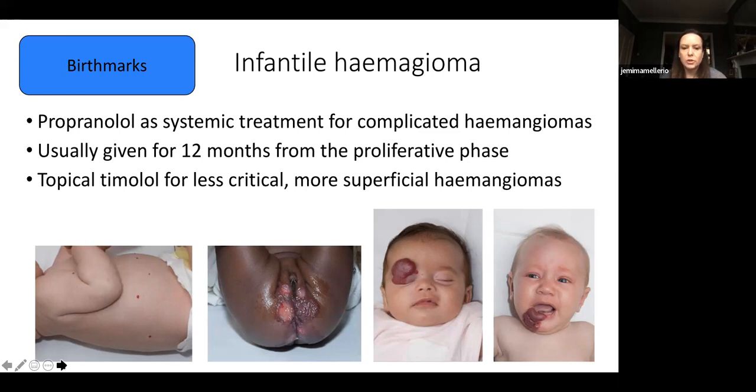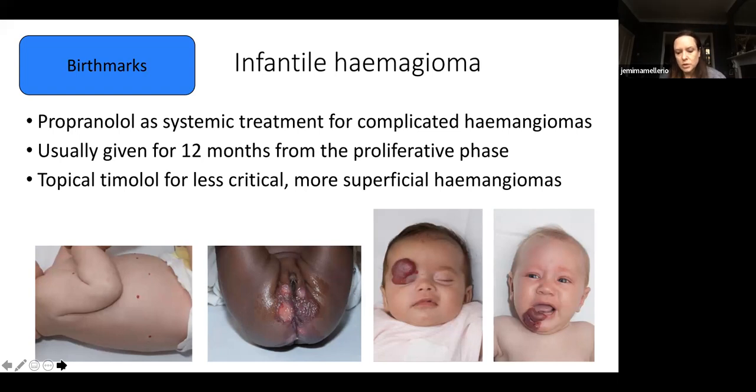On the left, we've got a child who's got multiple small hemangiomas. And we know that if you have multiple hemangiomas on the skin, clinically, we usually go by five or more, you would want to look to see if there's any internal evidence of hemangiomas, particularly in the liver, that can cause problems with the circulation and can cause heart failure in extreme cases because of shunting, because of the volume of the hemangioma that's present there.